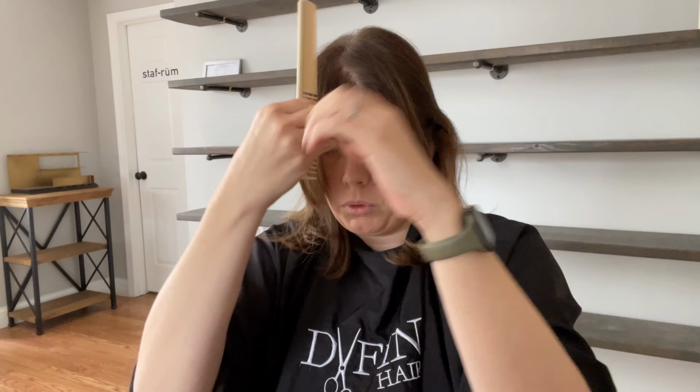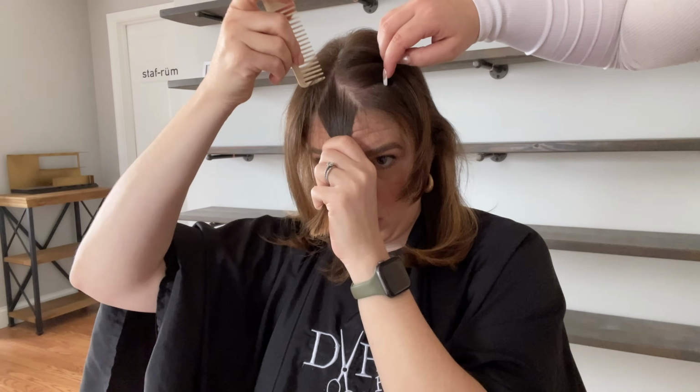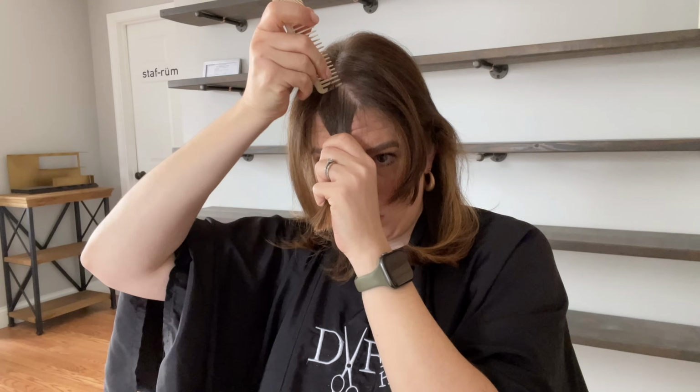So here I'm taking a smaller triangle section right in the middle of the old triangle section. And this little tiny triangle section is going to be my guide for the rest of the bangs. This doesn't have to be extremely precise. With textured bangs, you have a little bit of flexibility, but you want to try and do the best that you can, okay?